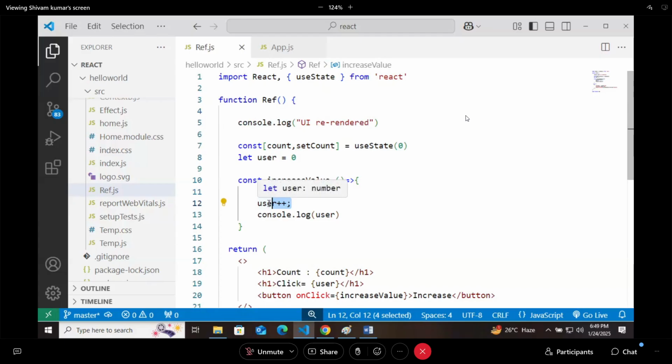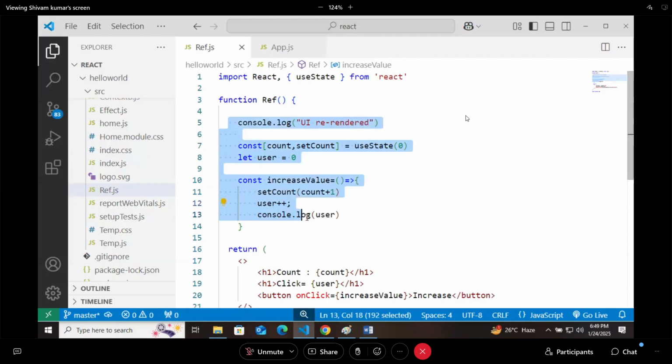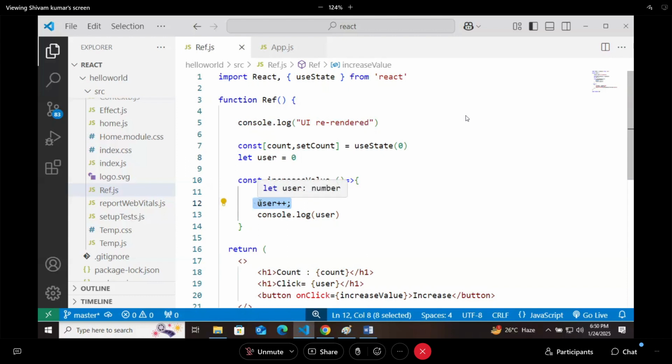The UI is getting re-rendered again, so the entire thing is re-rendered and user is set to 0 again. When user is set to 0, user++ will equal 1. That is why this particular part is showing 1 every time.